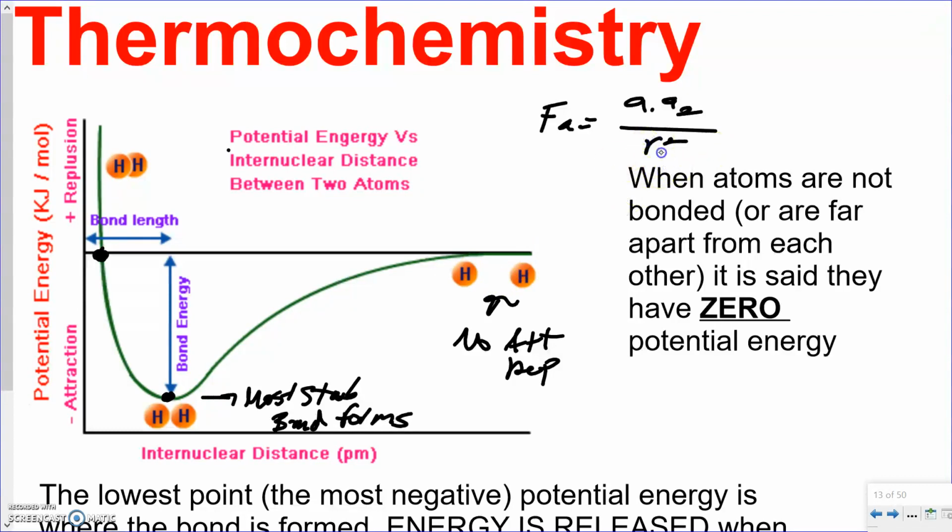But as this radius gets smaller, the force of attraction is going to increase until they hit the highest force of attraction they're going to be able to reach, which is where a bond is formed and the lowest potential energy and where they are stable. But as these atoms come closer and closer to each other, the nuclei get closer to each other and the electrons get closer to each other, at which point we start having this repulsion force of nucleus to nucleus repelling each other and electrons to electrons repelling each other. At which point potential energy is going to increase until the repulsion becomes so strong that they fly apart and the atoms are going to separate back to point zero.